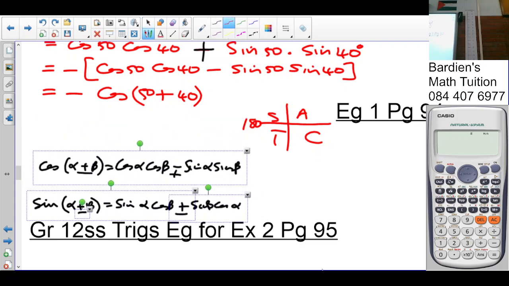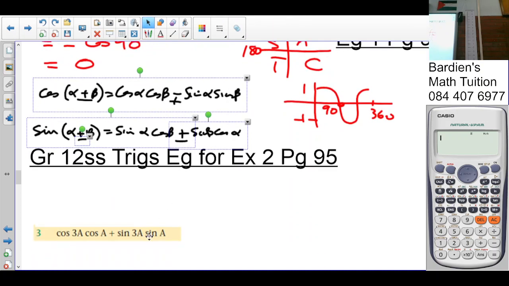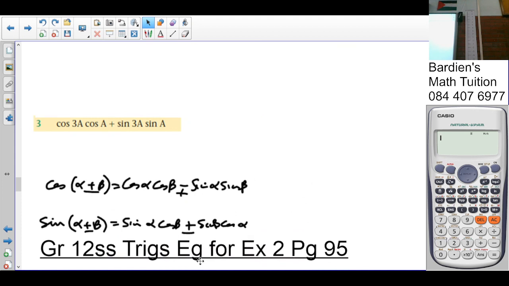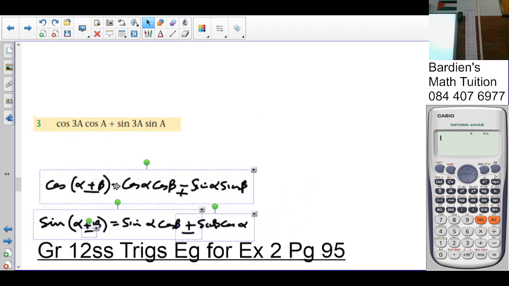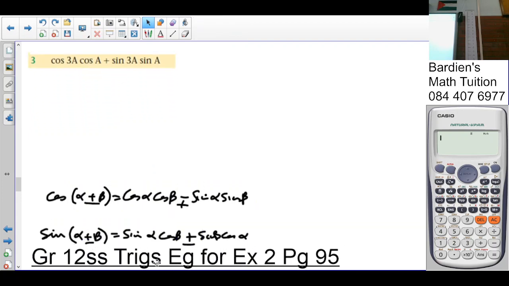So it's going to be negative cos of 90 degrees. And then we take that to the cos graph. What is cos of 90? What's cos of 90, people? 0. The negative 0 is a 0. Okay? You guys understand? Let's carry on. There's too much on the board here. Too much information. Am I moving too fast?